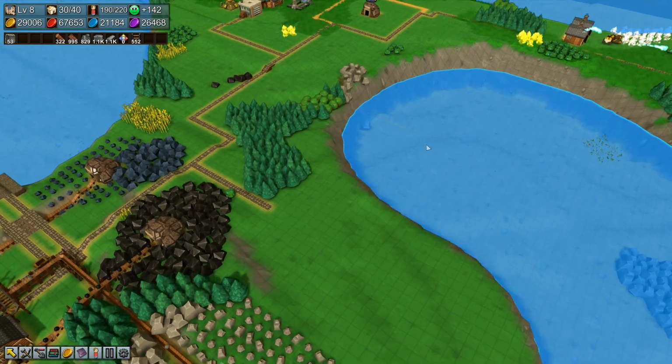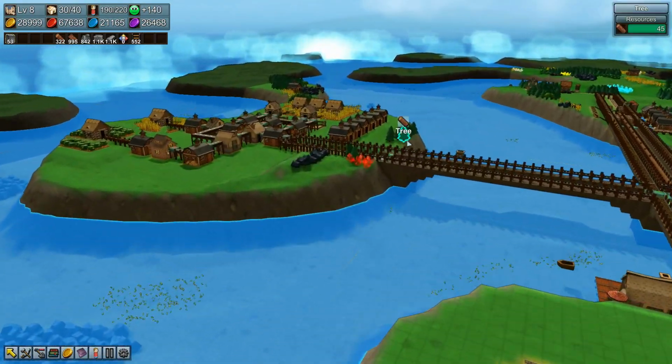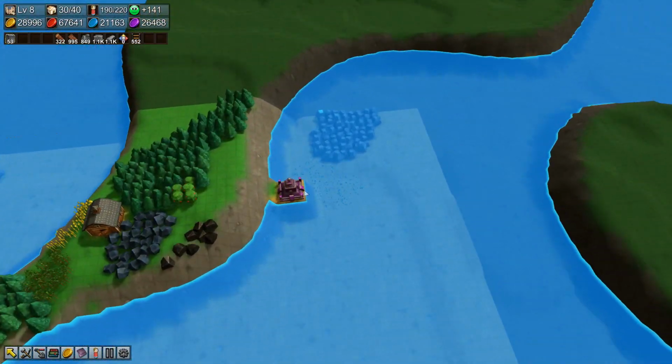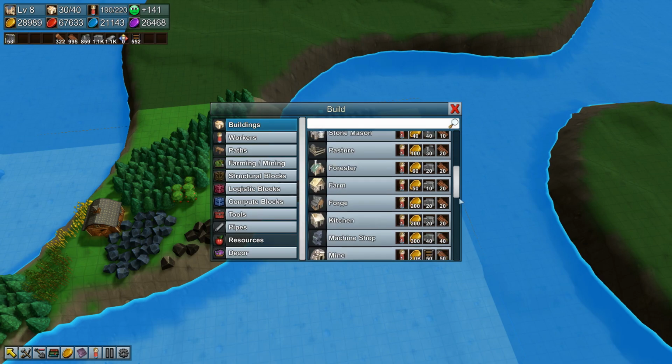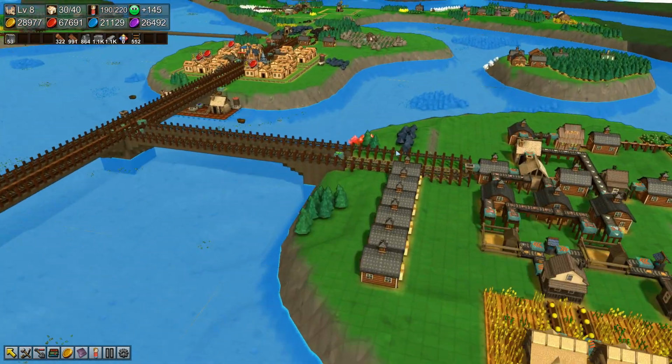Not quite sure why we can place these shrines, when we have one here, and we know there is a shrine over here. There. How very strange. Oh well. Not complaining about that. Definitely not. Okay, that makes life a lot easier actually. That means we can put all of our shrines just over here.